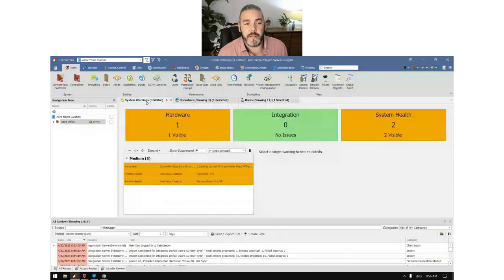So we can see now this window's changed significantly. Before it was green. Green is good, everything's okay. That's the ideal status we want our system warnings to be in. Now I've got some warnings that are in orange, and I've got a bit more information being displayed here. So system warnings are broken into three categories: the hardware category, the integration category, and the system health category. Of those categories, we have 9 different types of warnings.